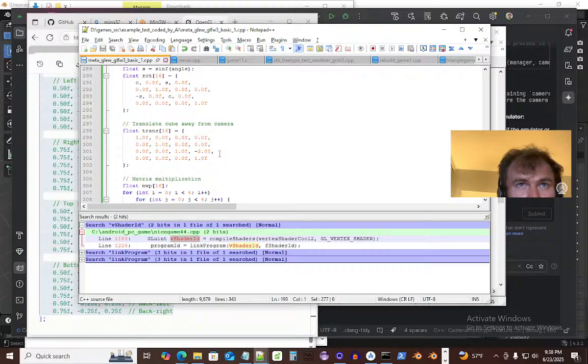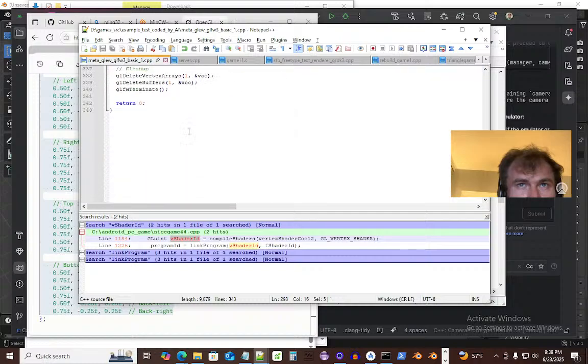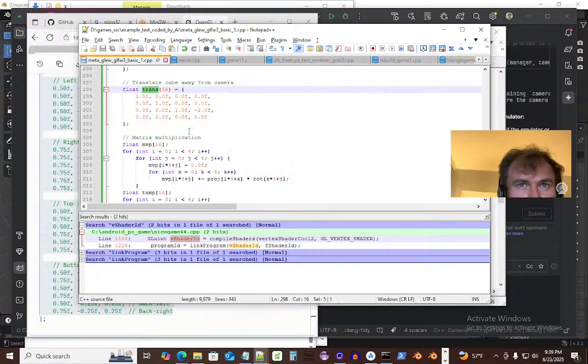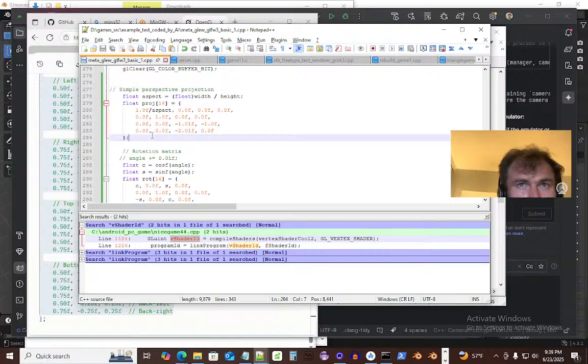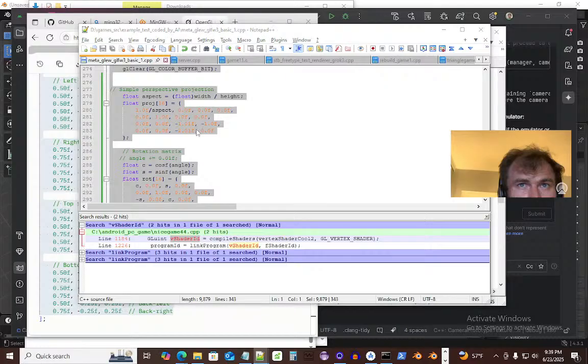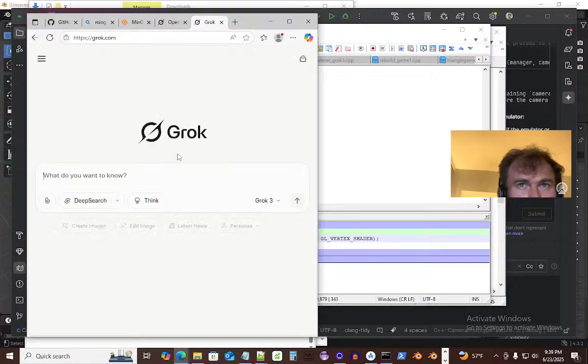Since our position, the translation matrix... Let's ask it to zoom in for us. My brain is dead. Code in C++ to zoom in about 2x.